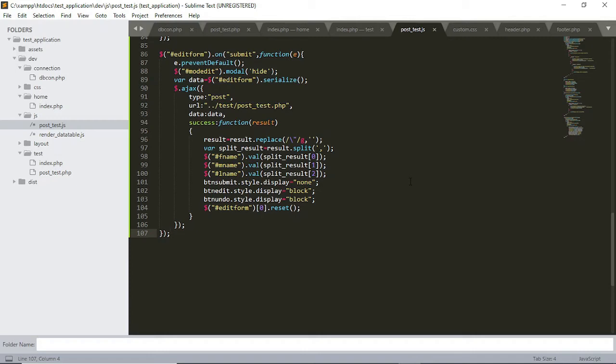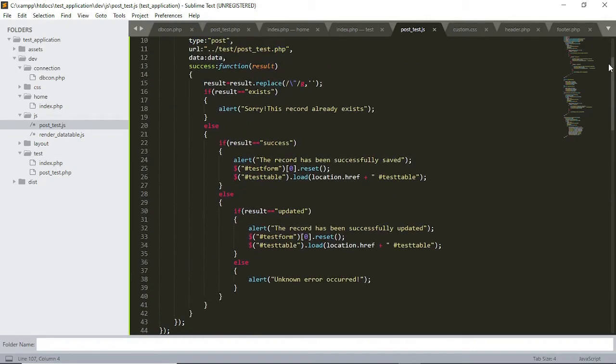btn submit.style.display equals none. Then btn edit.style.display equals block. Then btn undo.style.display equals block. So this one should now work.